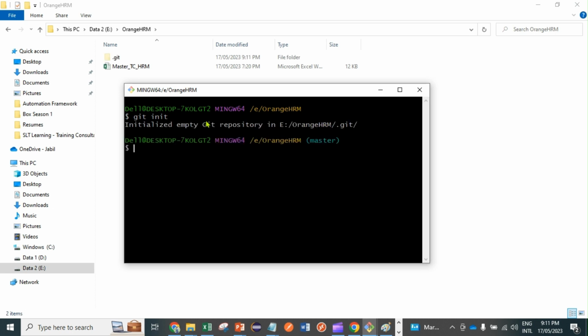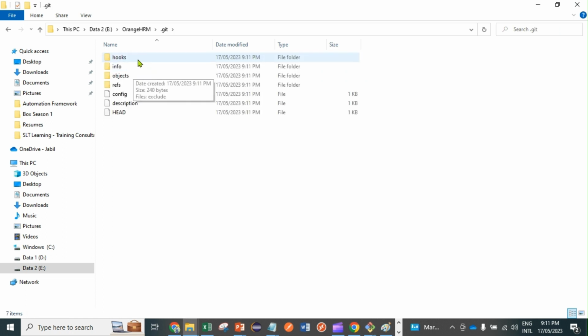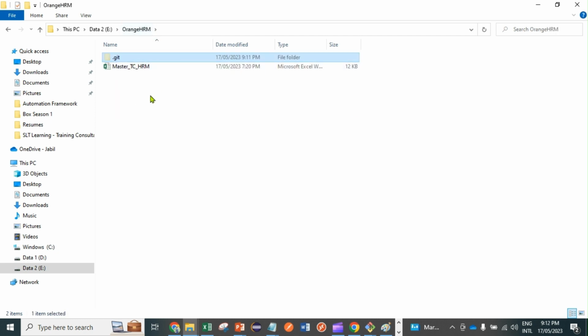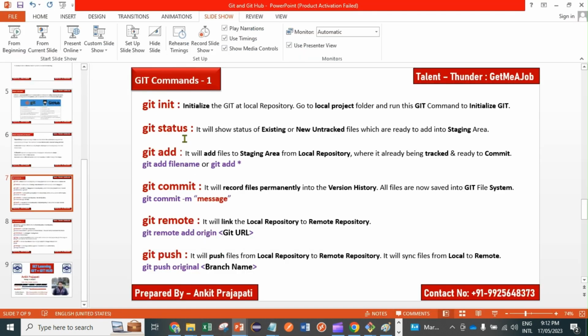As soon as you hit enter, you see over here it becomes one folder. This is the git folder, and it has all the other information. This is nothing but what helps us track the information for git, and how it tracks this information we will see in a while. So I am going to go back to my presentation and we will see the second command. It is git status. When you apply this command, git status, it will check all the untracked files.